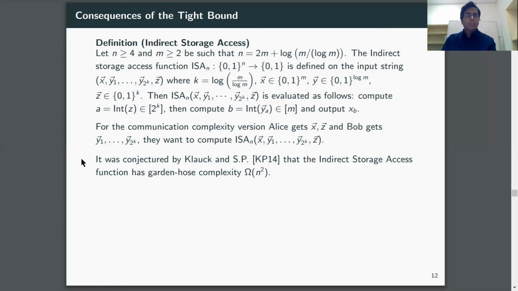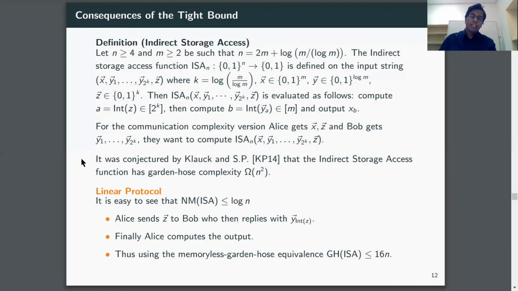But using this new connection that we have obtained via memoryless communication complexity, we can see that this conjecture is false, and we can actually get a protocol which is linear in n. It turns out to be a very easy protocol in the memoryless model, because Alice can just send z to Bob, and then Bob can compute y of z and send it back to Alice, and finally Alice can compute the answer.